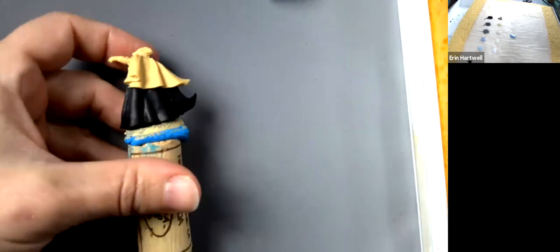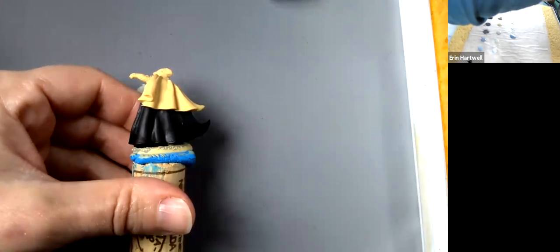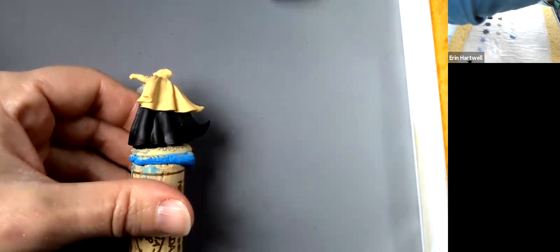Okay, so is everybody base coated and ready to go? Testing, testing. Blues Clues pause moment for the audience to respond. Ready? I got a ready.